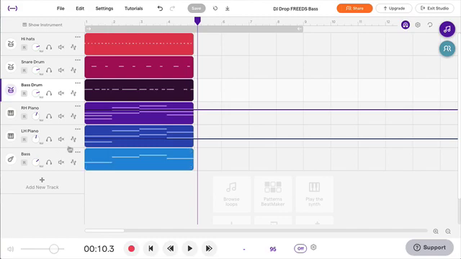What I want to do is use some of the rhythmic pattern that I have here in the bass drum. Now, if I was using another piece of software, you might be able to copy out the rhythmic pattern and actually paste it into the bass line. In Soundtrap, it's a little different.